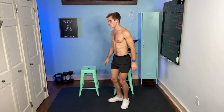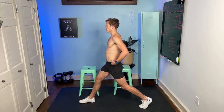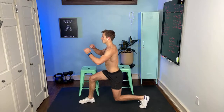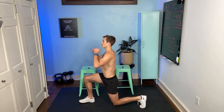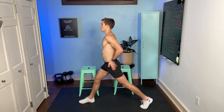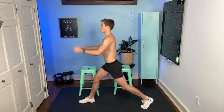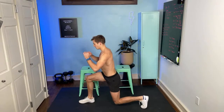So you're going to take a step forward with your right, step back with your left. Think about your hips going straight down to the ground, touch that back knee to the ground, and lock out both legs. We want to tap that back knee to the ground every single rep. Think about squeezing that butt cheek of the back leg. And full lockout at the top.